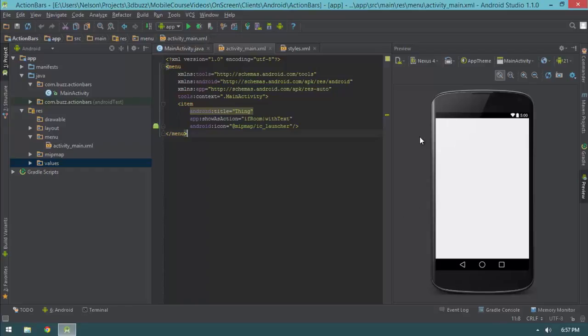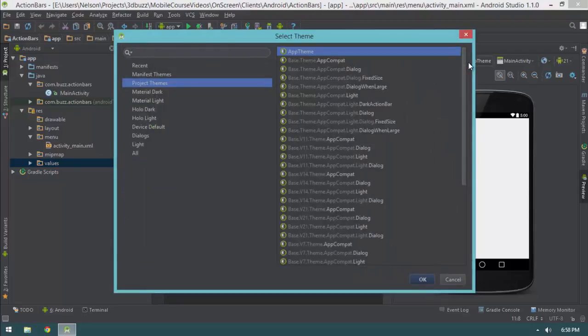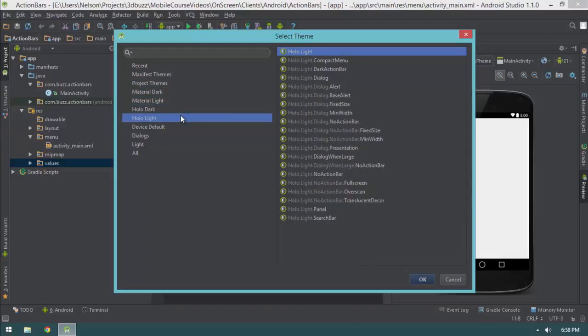Anyway, to get the preview to work, you're going to have to decide: do you want to preview in Holo or Material? Since AppCompat is closest to Material, let's go ahead and pick that. To do that, I'm going to click right here on this app theme, and I'm going to get a theme picker. So I have my project themes, my material themes, my Holo themes, and so on.